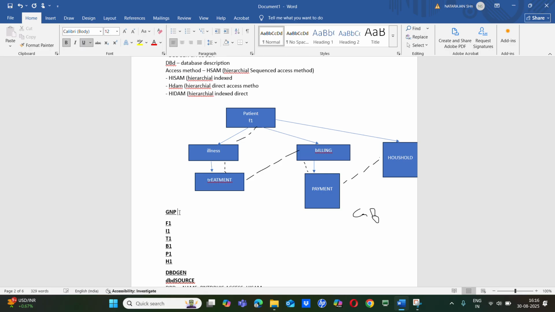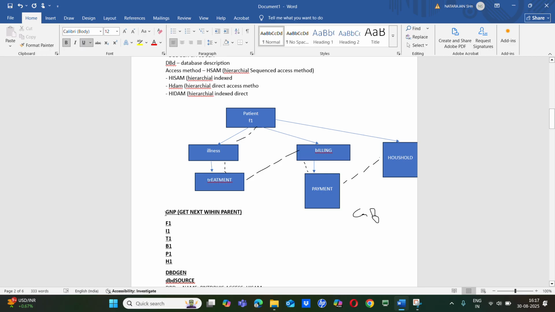GNP means get next within the parent. Before issuing it, you should set the parentage.